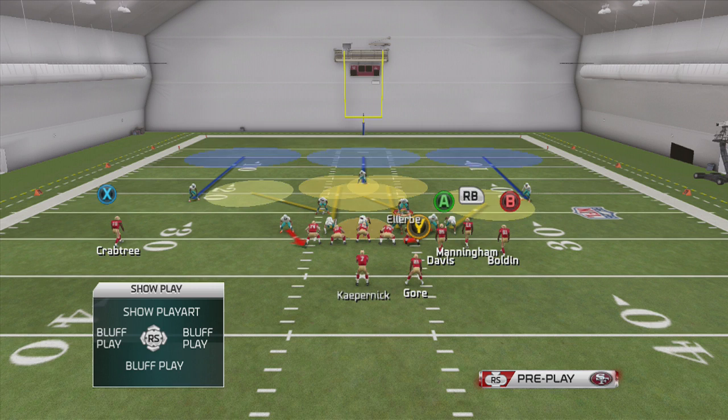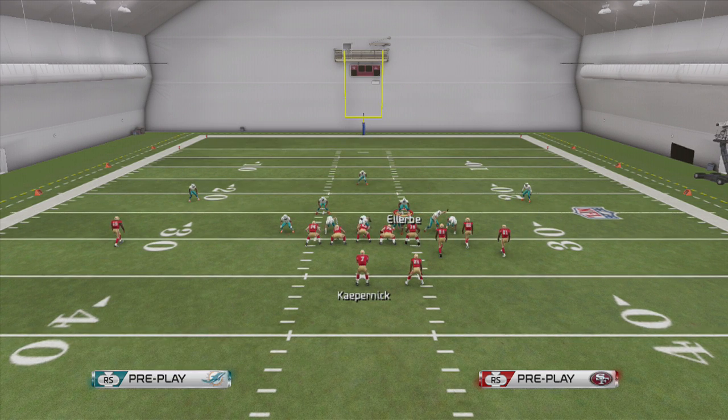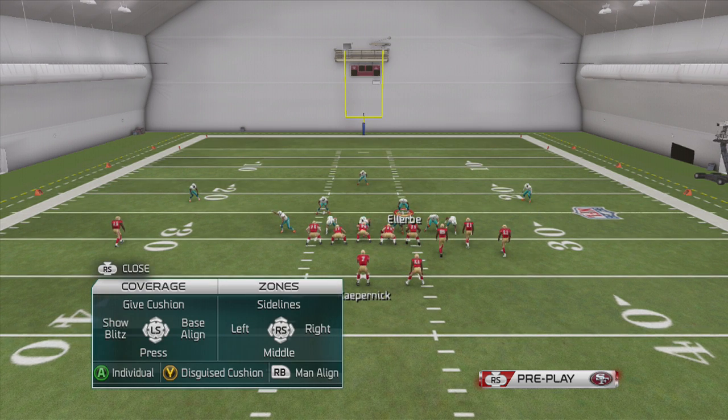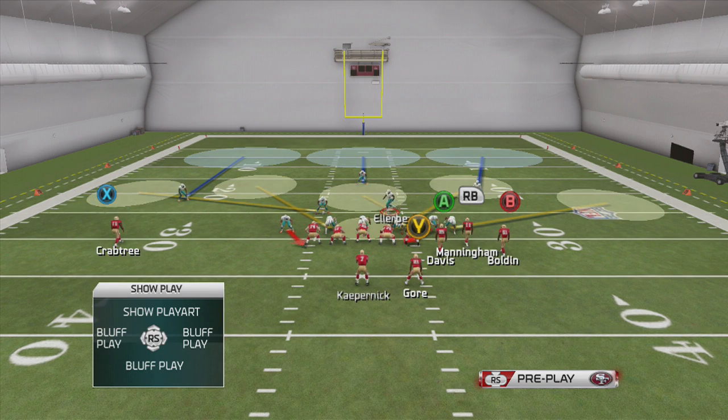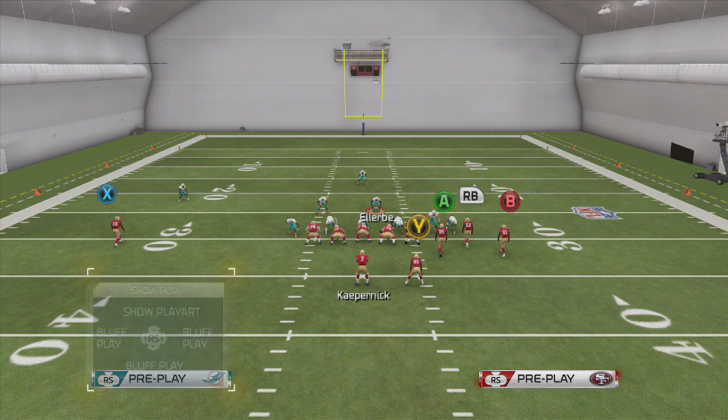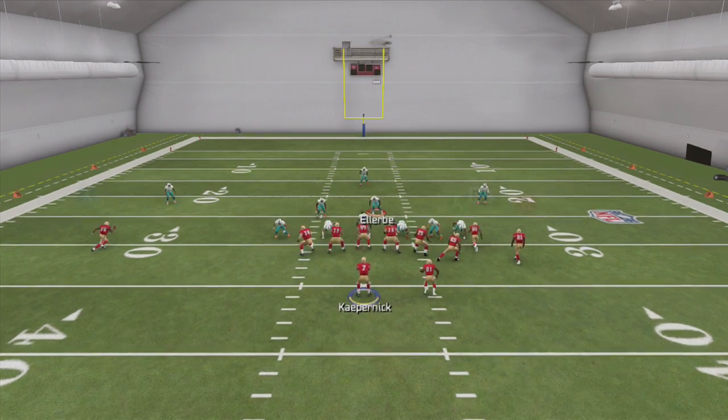See here, playmaker, my spy, my hook zones, whatever I want to do. All I do after this, you see how the hook zones are right now. Well, watch what's going to happen. I go coverage audible, man align, which is just RB. And now you see my hook zones are extremely spread out. This is very nice because, like I say, it's going to help defend these annoying corner routes and out routes and all that stuff people love to hit very, very effectively.